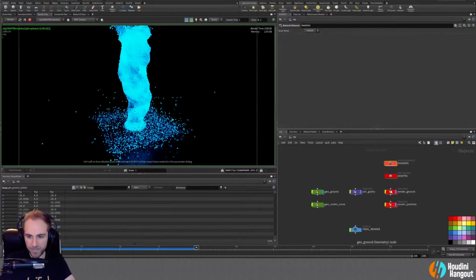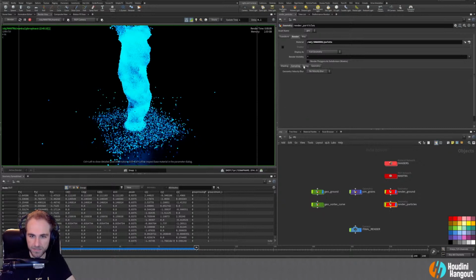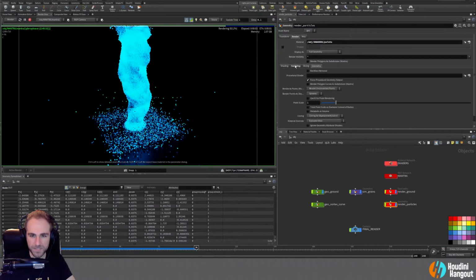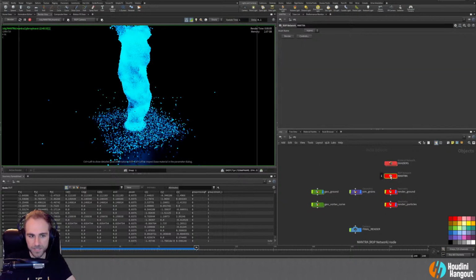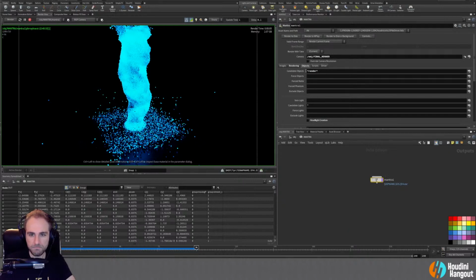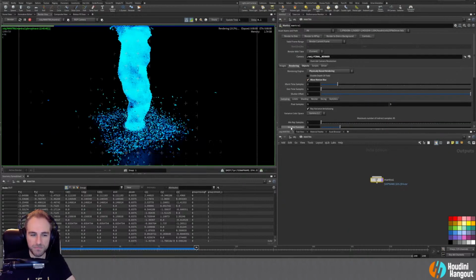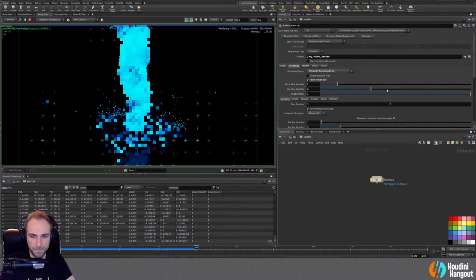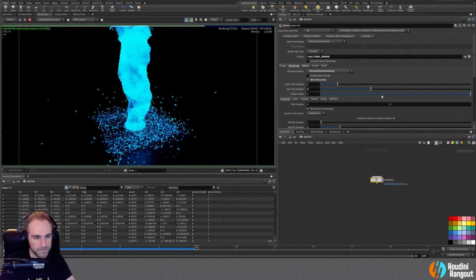All right, so let's go up here. Let's look at our particles. One of the things you'll want to do is velocity blur, because that will be helping with it. Geometry, great. Okay, so here's our Mantra node. Let's go here. Allow motion blur, and let's do a few more geo time samples here, and that should hopefully give us some motion blur. Let's just go kind of crazy here. That's kind of fun.